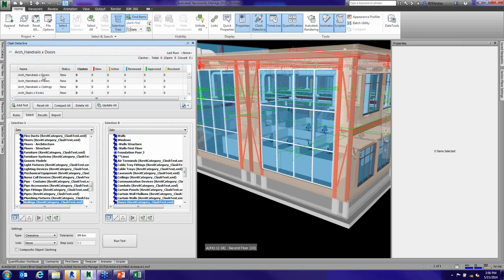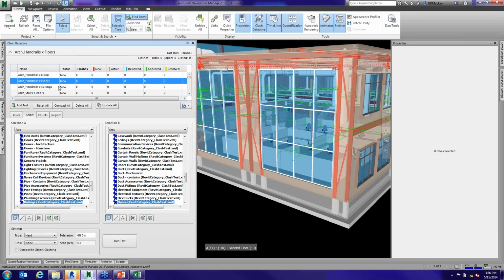I want to make sure I don't have handrails going through doors. That's an internal check. It's not a contractor check. That's what I use with the architects I work with. Are you modeling correctly? Are there any handrails going through the floors? Oops, you put a floor, or you don't have a floor for the handrail, etc.